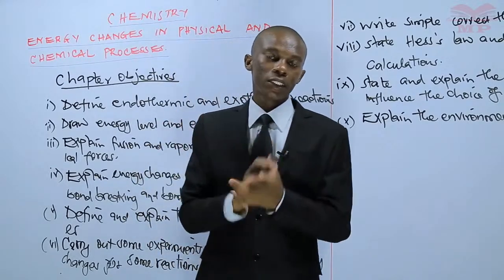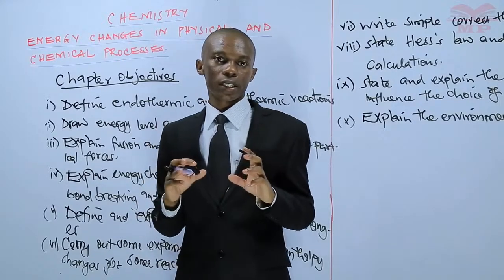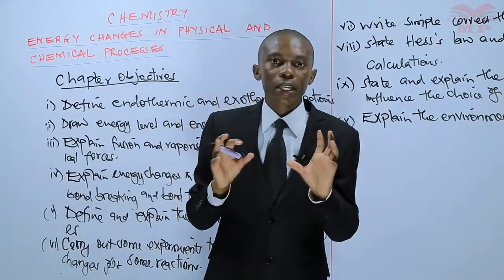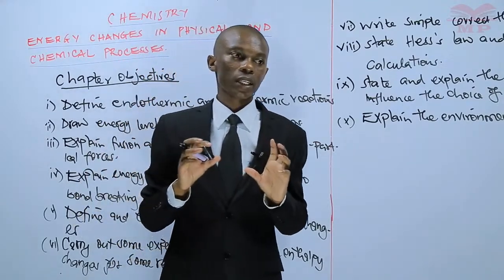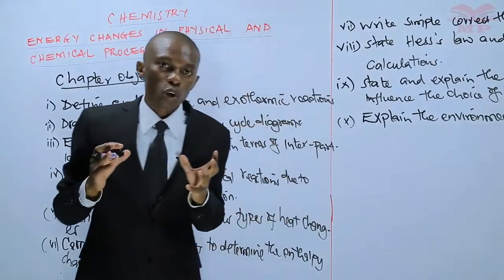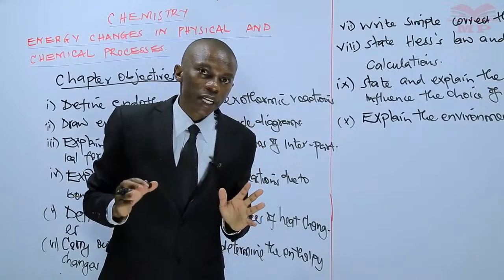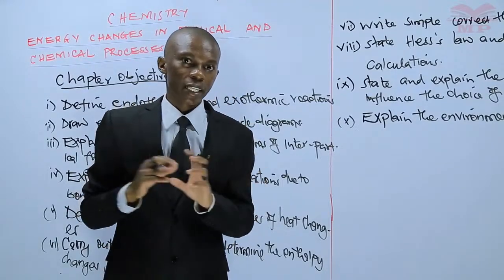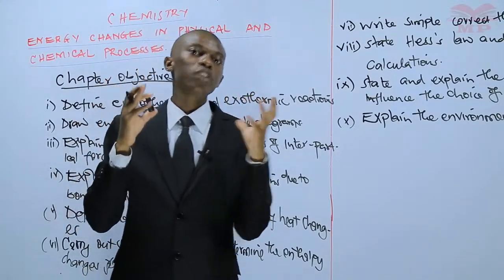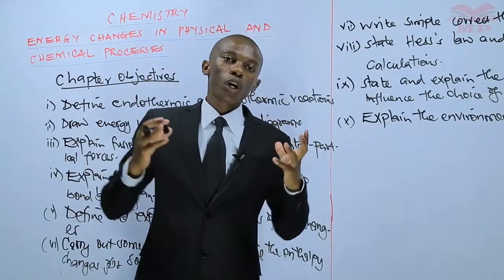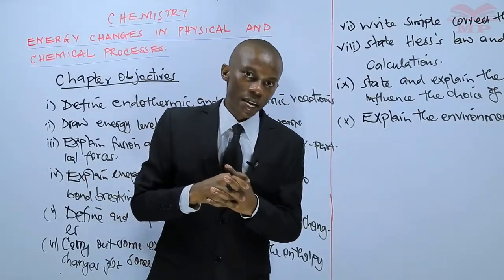In permanent changes, we gave the example of heating copper 2 nitrate. Copper 2 nitrate is blue in color. When you heat the blue copper 2 nitrate, it leads to formation of copper 2 oxide, nitrogen oxide gas, and oxygen gas. These two gases will escape into the atmosphere, so you cannot now get back the original copper 2 nitrate.